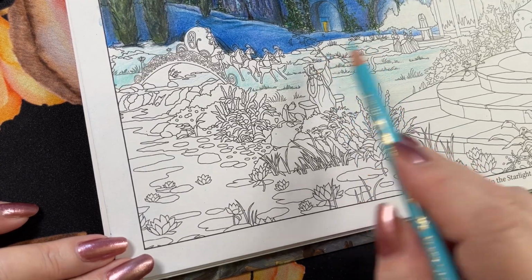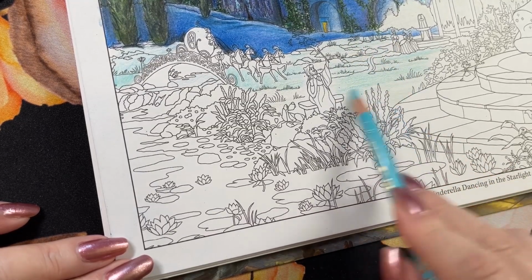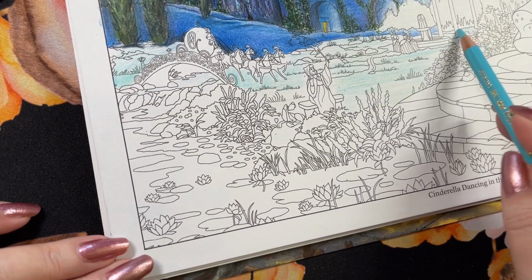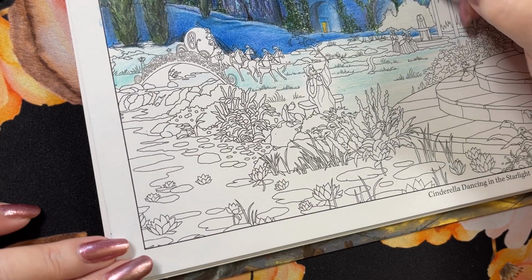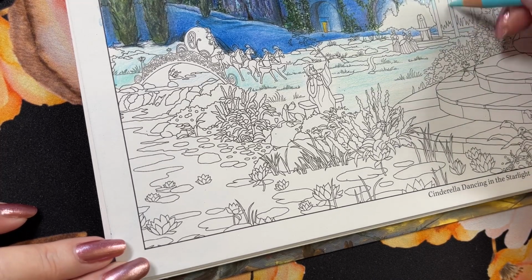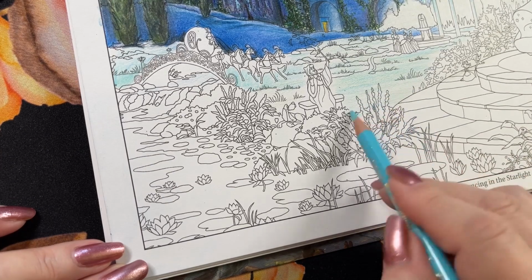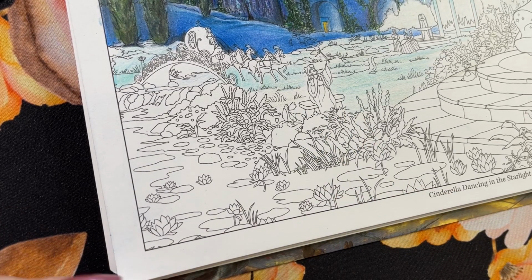We have these things that look like rocks and stuff, but they're not. They're just hills. And this is a bush of some sort that comes up this way. So we're going in the background here. And this color is on these things. So we'll put that color on those things. You might be in the water, who knows? So and around her, right?